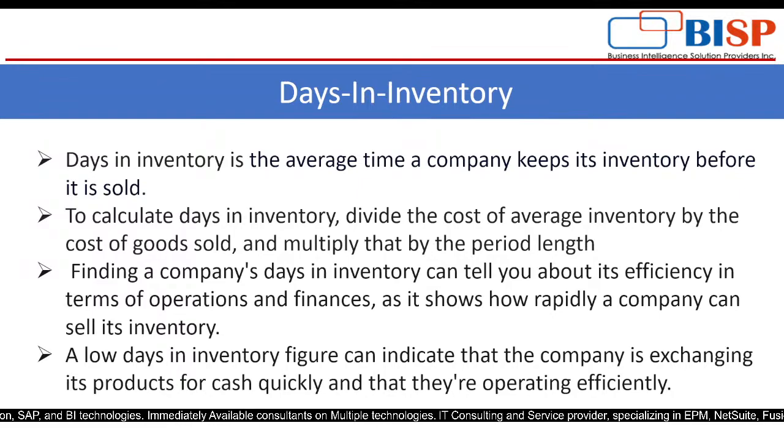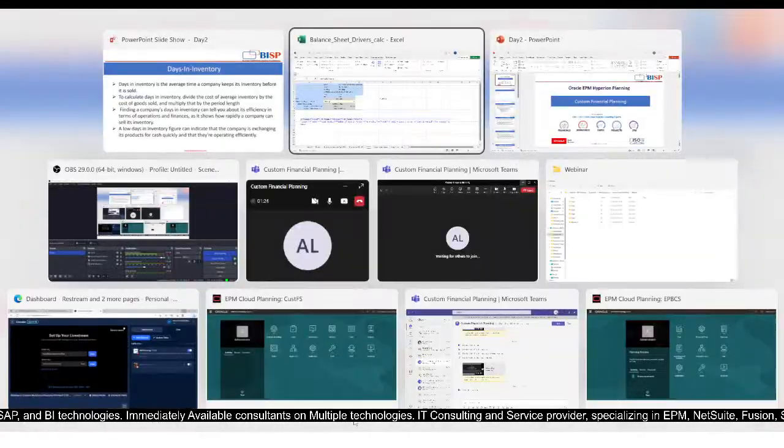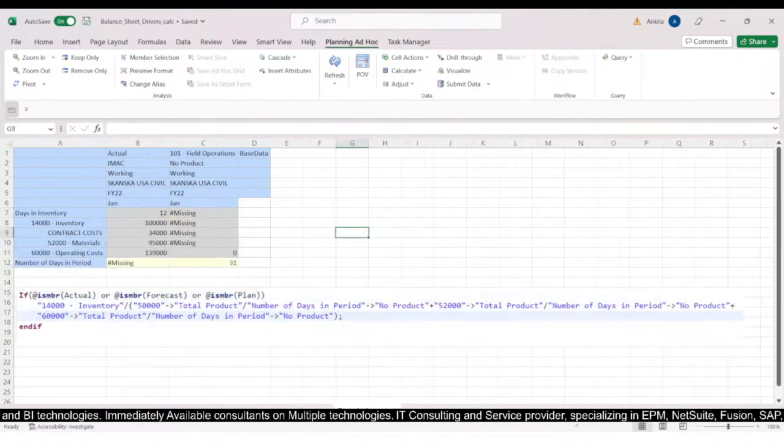they are operating efficiently. Okay, so now I will show you how we are calculating days in inventory here. So here we have the member formula for the calculation of days in inventory, in which we are multiplying the inventory with the number of days, and we are dividing it by the contract cost, material cost, and the operating cost over here.